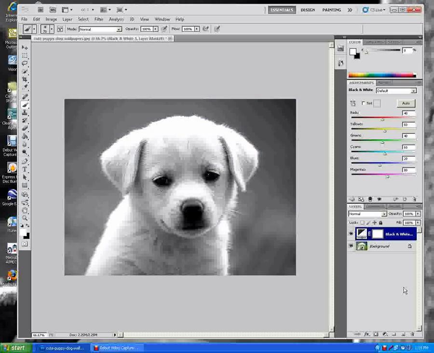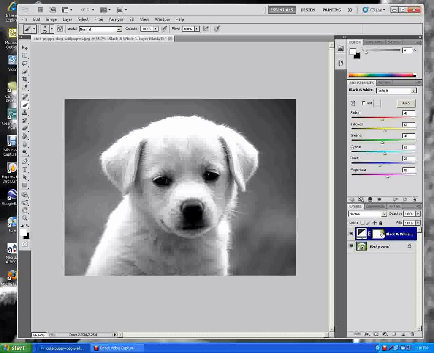What's happened now is it creates a new layer on the top, it turns everything black and white, and this is a great way to convert your image to black and white. And what's nice about it is it adds a non-destructive layer above the original layer. So it's not impacting the original layer. Right here is the original layer. So this is non-destructive.